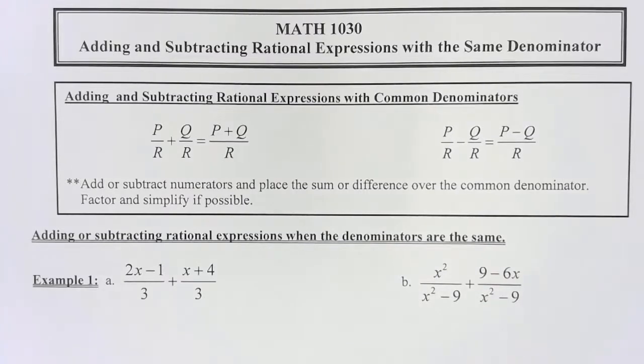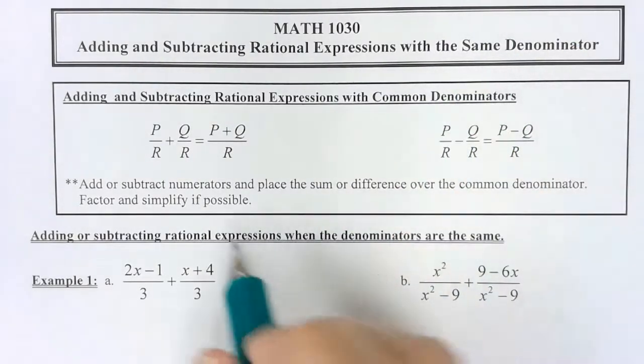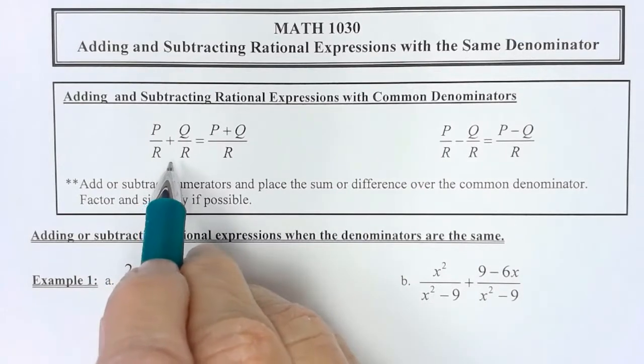Going to be adding and subtracting rational expressions with the same denominator. Technically, this is going back to when you were adding and subtracting fractions. These are a little bit nicer than the ones we're going to be doing later, because we have got to get a common denominator. So if we already have the same denominator, I need you to notice what happens.